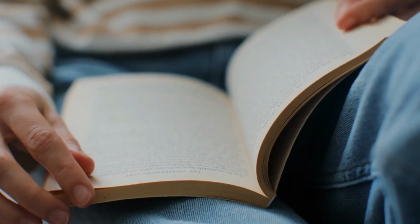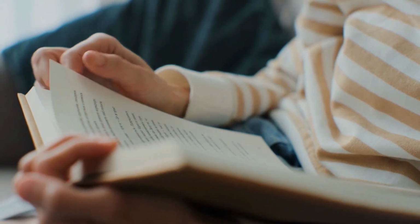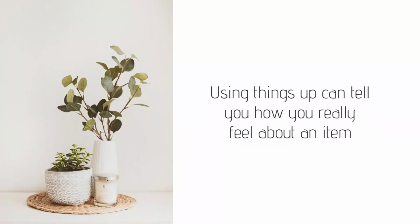So you could say I'm going to read every book that I still have before I'm allowed to buy any new books or rent new books. You could play all your video games. You could watch your entire Netflix watch list before adding something new to it. And it also brings you a lot of clarity when it comes to things like skincare items, for example. If you don't gravitate towards them, maybe there's a reason for it, and by actually using it up, this can tell you that, yeah, I don't really want to purchase this product again.